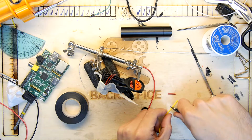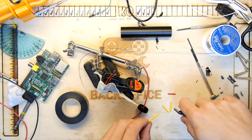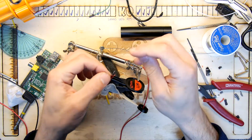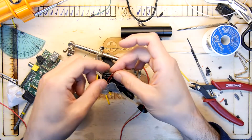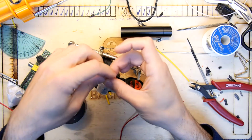I'm going to cut me some heat shrink now. Three should do. By my reckoning, three pieces, more than enough. Just going to slide that on now. You won't get the opportunity to put them on later. The two black ones should be together. Come on.